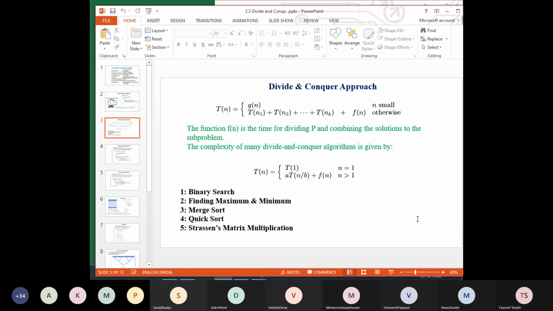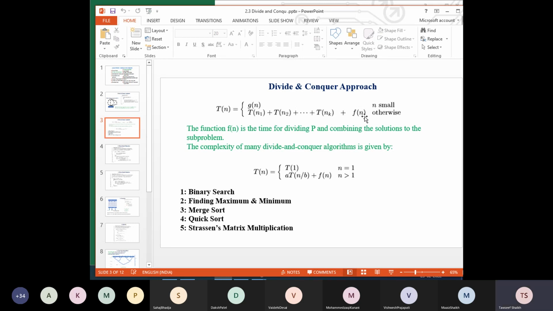So the general recurrence relation for such an approach is: when n is small, meaning when n is only 1, we take it as g of n, and when n is greater than 1, or the problem is big, we divide it into sub-problems and take their respective times and summation.